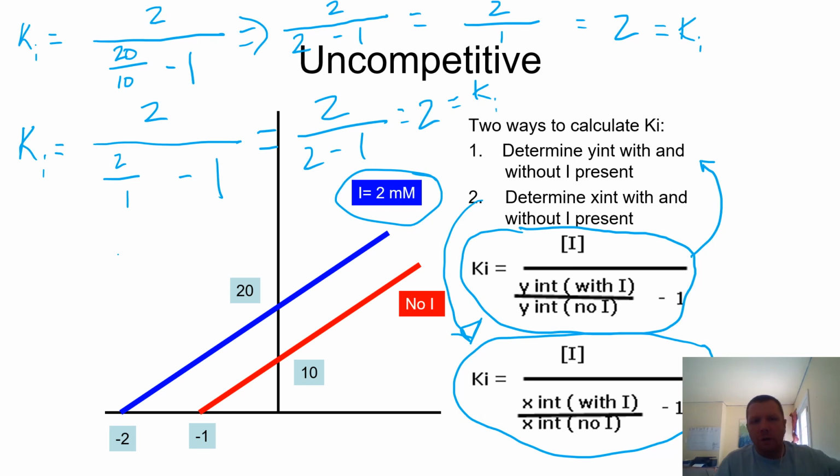But one of the things that you should remember about an uncompetitive inhibitor curve is that these two lines are perfectly parallel with one another. So it doesn't matter if you're looking at the ratio of your y-intercept or your x-intercept whenever you're solving this. All right, well, I hope this was helpful, and I hope this will give you a little bit more clarity on a Ki and solving for a Ki. Have a good afternoon.